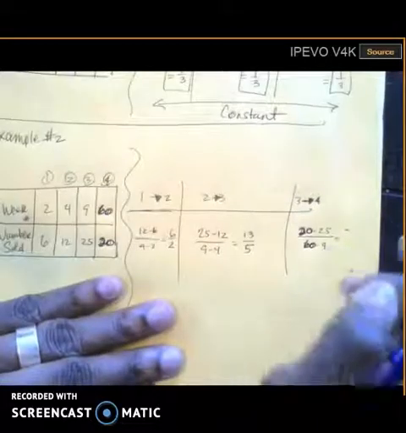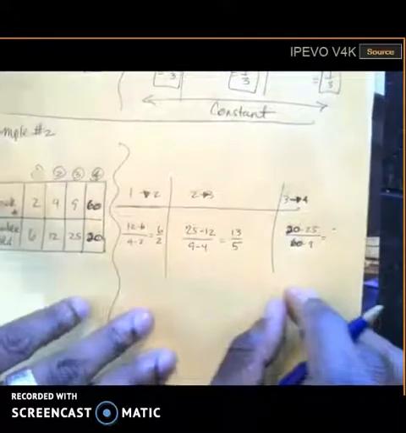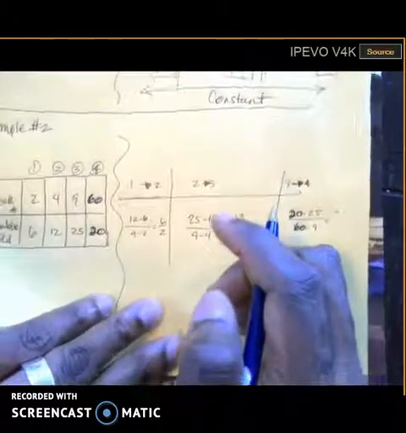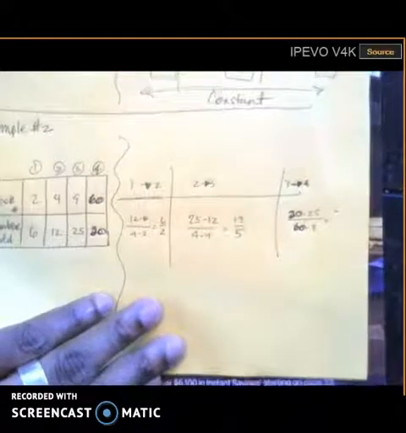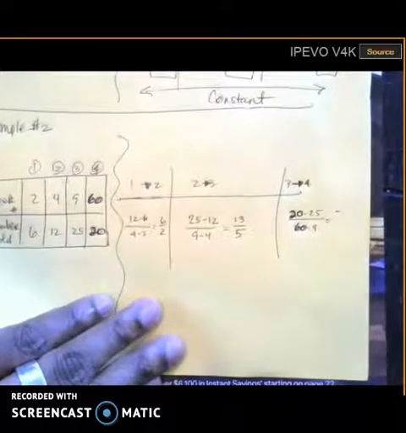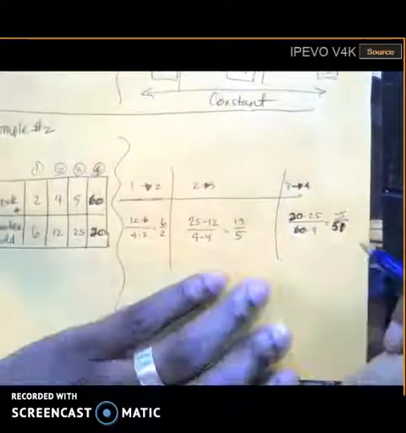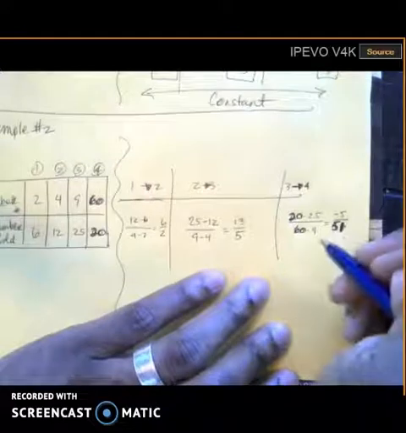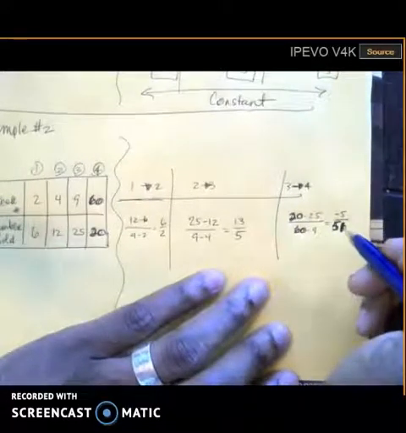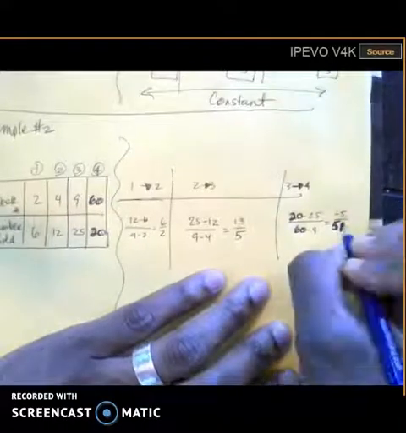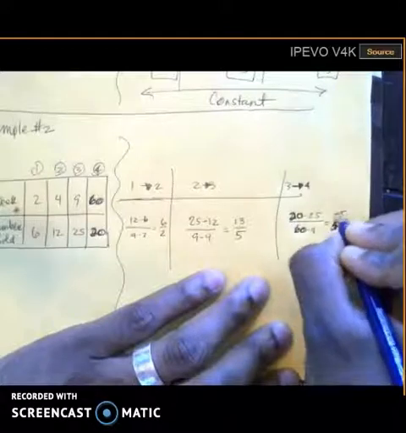And you guys, if you notice, I made a little bit of a correction. When I was copying them, I did not copy these properly, so I transposed these. So again, this is just another example, me being your example, where you need to make sure that everything is copied properly. I didn't notice it, so I looked at my notes. But what I've done is I did go ahead and subtract everything for you. We have 20 minus 25, which is negative 5. We then have 60 minus 9, which is going to give us 51.